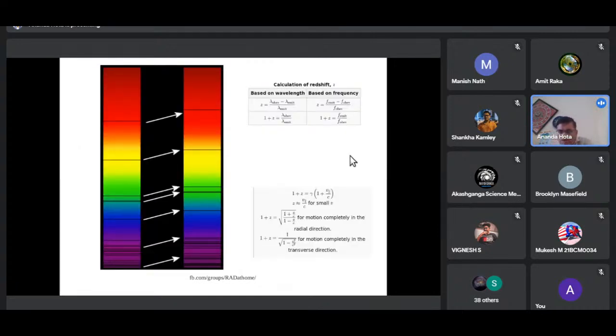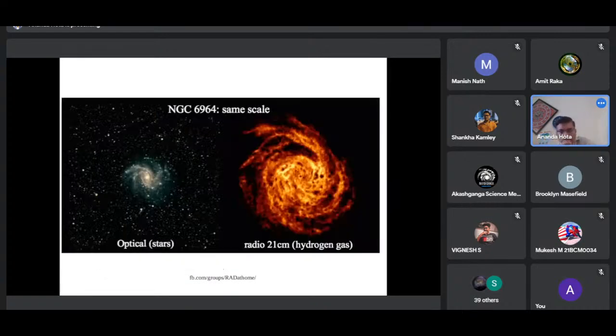So using this simple Doppler effect, we can estimate the kinematics and content of galaxies, and then ultimately the expansion of the universe. We'll come to that. For example, here is a picture of an optical galaxy, a beautiful face-on spiral galaxy. And the right hand side is the atomic hydrogen gas emission from this galaxy. See how the gas is much farther out, and it comes back towards the center by gravitational attraction and starts forming molecular gas clouds that start forming stars.